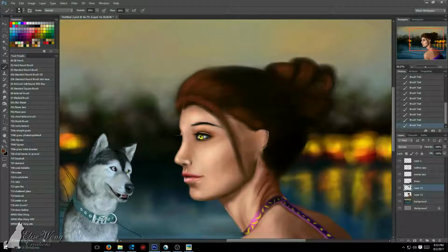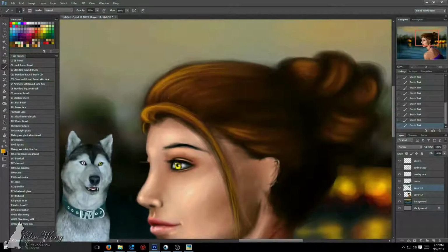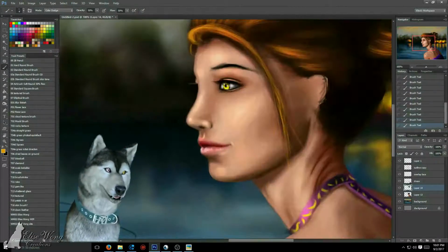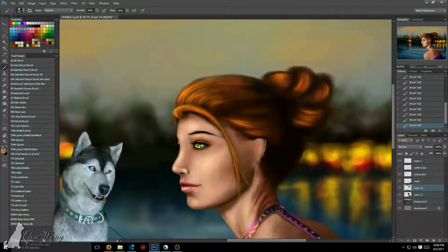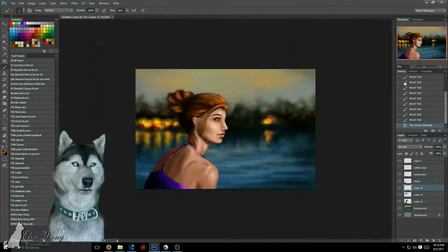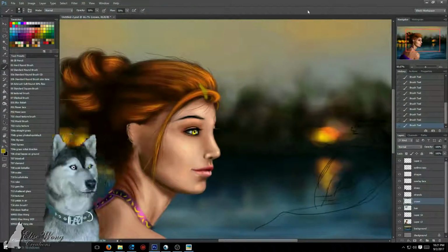And moving on to hair, because Forain is a redhead, so the flat color will be dark brown and then slowly move up to like an orangey brunette feel to it. So for hair, I usually start with a standard round brush, and the size is relatively big, and the finer it is, I start to make the brush size smaller. And I didn't want her hair to be entirely perfect because maybe there's wind in the way, so I'll make the strands go everywhere to make it look more realistic.